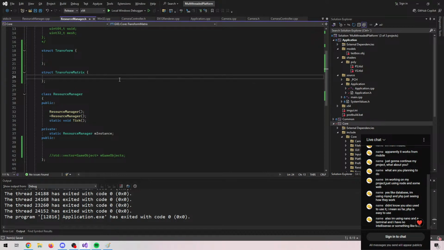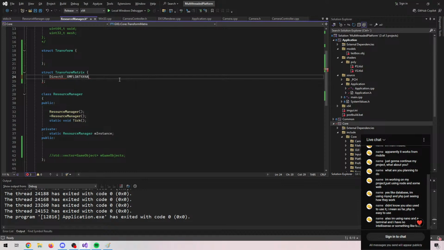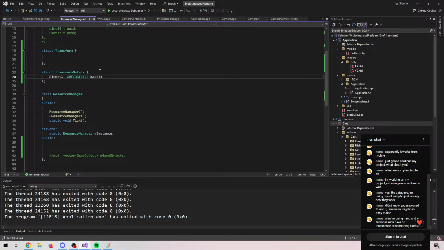Let's do an XMFLOAT4X4 here, and let's do the aligned one matrix. Right now we won't do optimized data layouts because we don't know how to optimize. Therefore, we won't spend a lot of time on it.